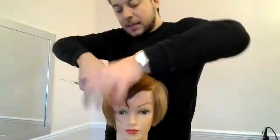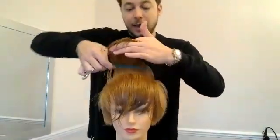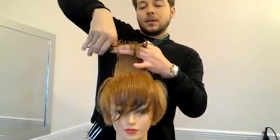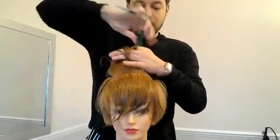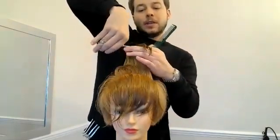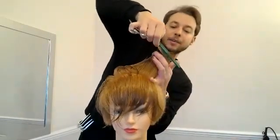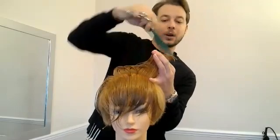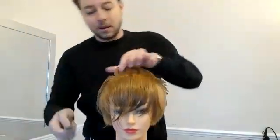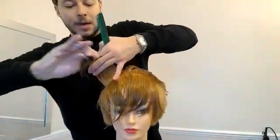And next section forwards, keep your sections clean, and again, lift high, find your guide, get rid, and then move that shape into the sides. Lift up, find your guide from the bottom and your shortest point, and your guide from the top, and just point that down. And again here, lift high and point that shape down.